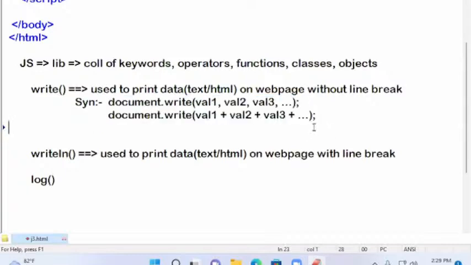Next, sir, completely commas or completely plus. Instead of that, sometimes plus, sometimes comma, if I am interested, sir? No problem. In the full statement you don't need to write commas, or you don't need to write pluses. One place plus, next place comma, again plus, next comma, alternatively, I want to use it, sir.